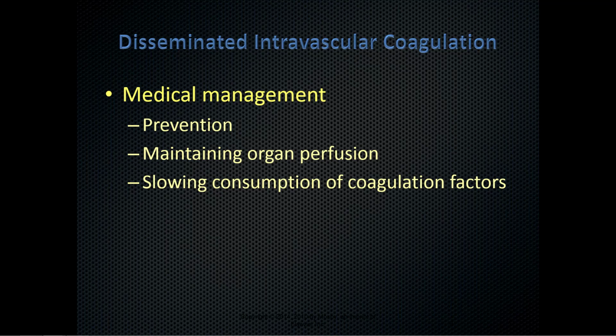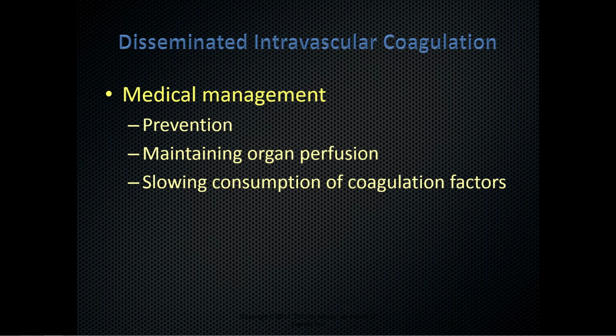After DIC is identified, maintaining organ perfusion and slowing the consumption of coagulation factors are paramount to achieve an optimal outcome for the patient. Multiple organ dysfunction syndrome, or MODS, frequently does result because of DIC, and it's absolutely essential to stop this process to be able to prevent the patient from going into multiple organ dysfunction.